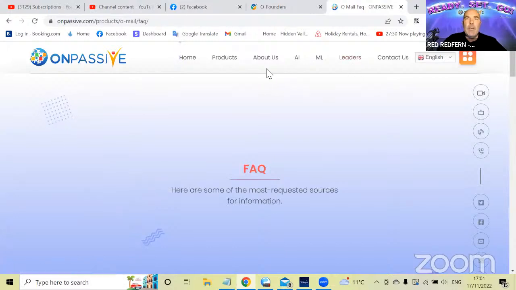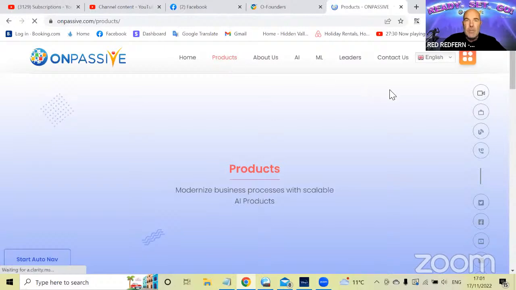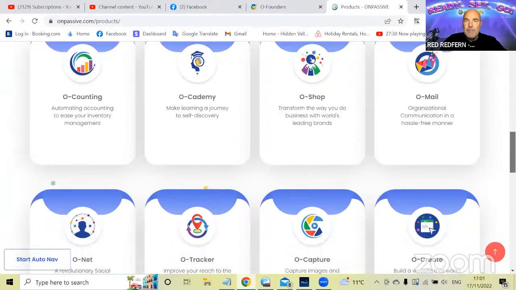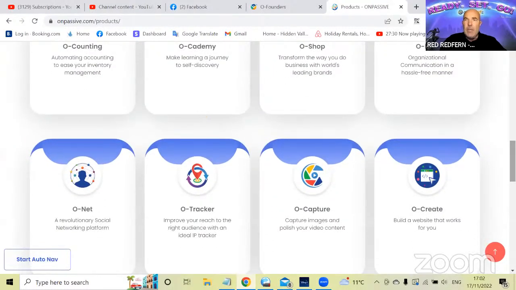There we go. Okay, so all this information is coming from the official website of ONPASSIVE. There's no mystery about any of this at all. And we are going to be looking at our very own OMail.